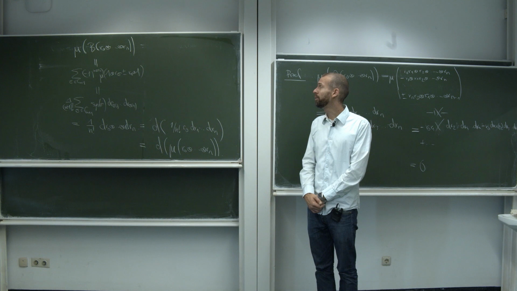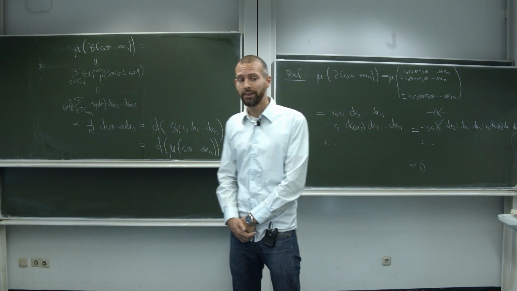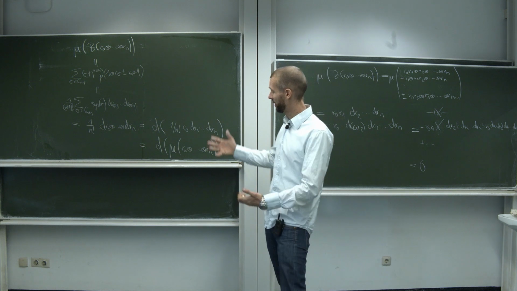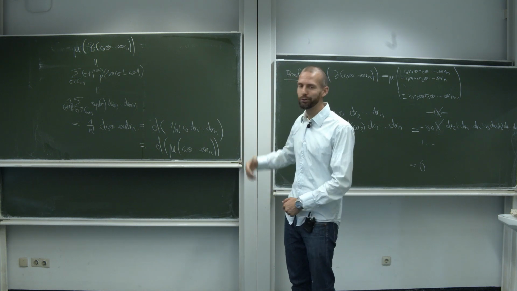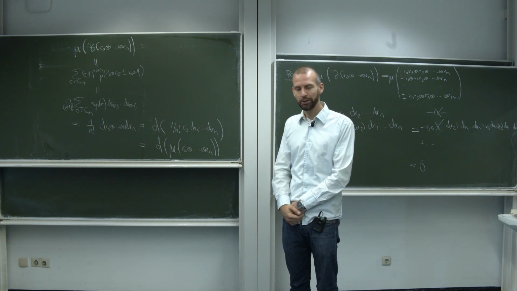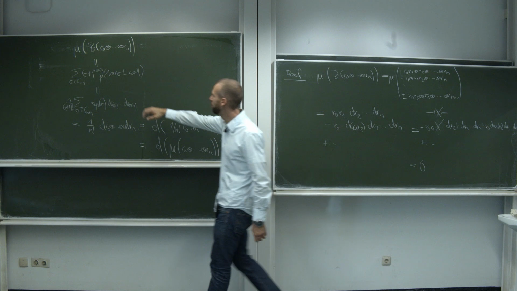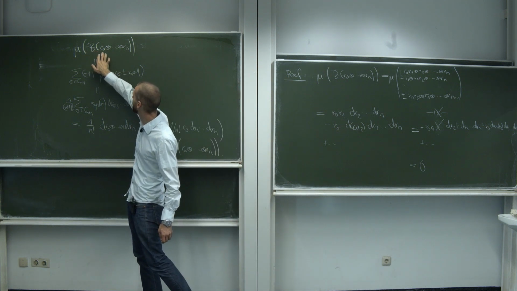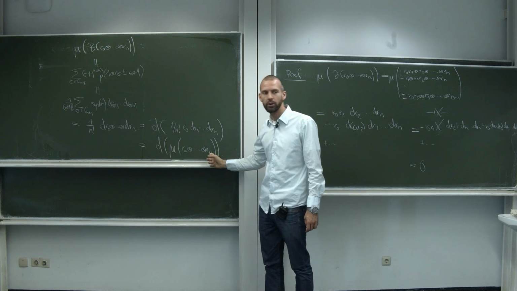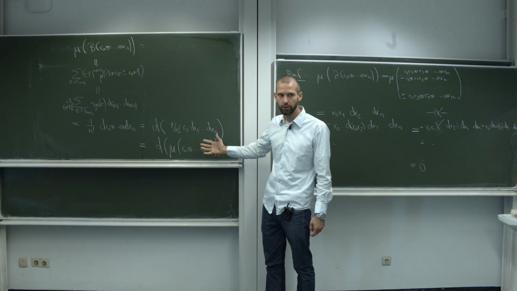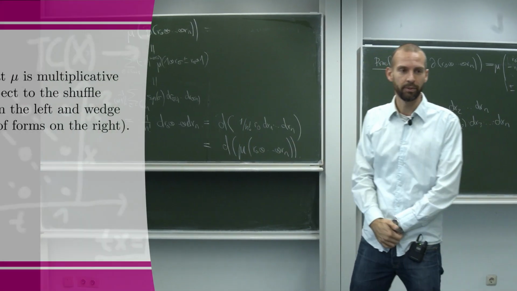Okay, compatibility with the Connes operator and the d operator is the following equation, which I've already written on the board, so feel free to go through this either yourself or pause the video and go through this computation. This shows that mu of the operator b applied to R0 through Rn is equal to d of mu of the same thing. That's what you have to show in order to show that it's compatible with this operator, and it's a little computation like this.